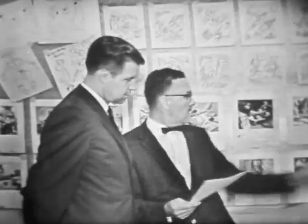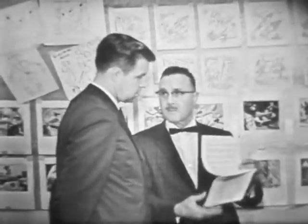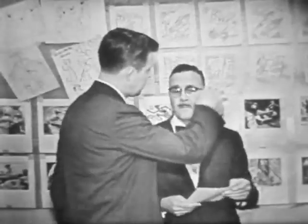A few minutes ago, we said that Sawyer's creative department starts from scratch. Long before the scenes appear in the form of stereo color, they begin to take shape on a storyboard like this. Just as in the case of a motion picture, a script is written and edited, storyboards are checked, revised, and finally accepted before the long and patient work of production gets underway. In addition to stories in the public domain, like Gulliver's Travels and The Little Mermaid by Hans Christian Andersen, Sawyer's has done a great deal of contract work in other properties. Huckleberry Hound, Bugs Bunny, and a number of Walt Disney stories, for example.